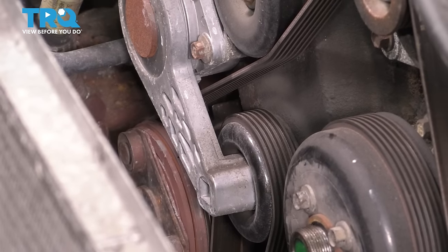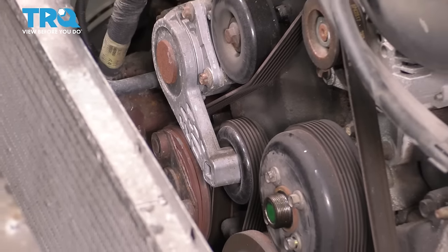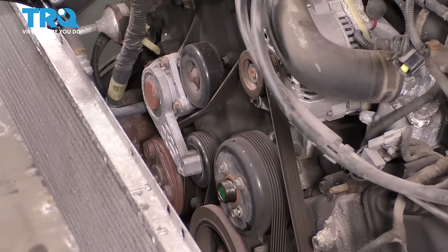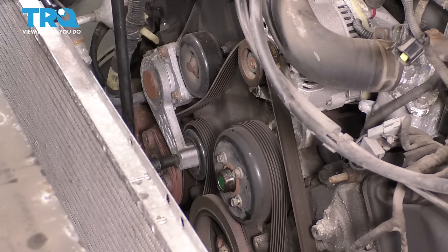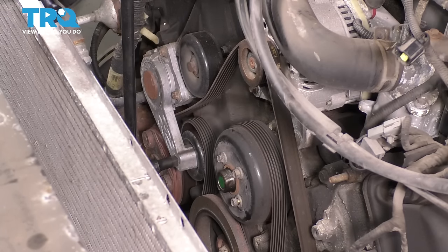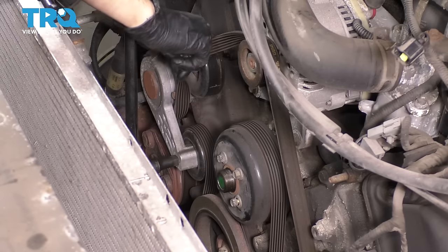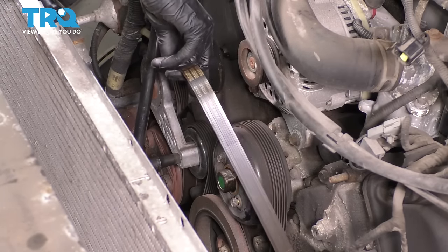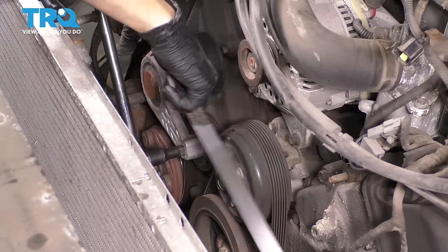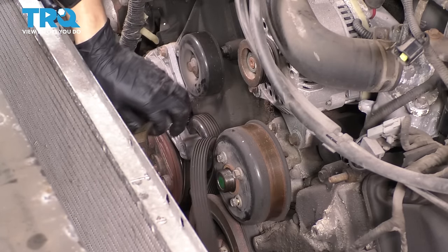This right here is the tensioner. As you can see, it has a 1/2-inch drive in the head of it, right where the pulley sits. So I'm gonna put my 1/2-inch ratchet in there with a small extension. I'm using a long breaker bar because this tensioner is pretty stiff. Go ahead and remove the belt off of anything. Whatever you can reach, let go of the tensioner and remove your tool. And now we can remove the belt.